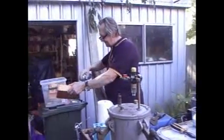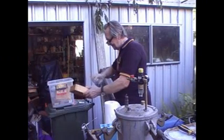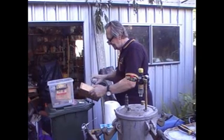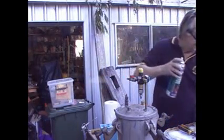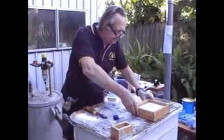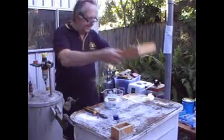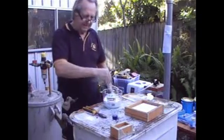Could you have used cooking spray in there? Yes, you can use olive oil. You can use a lot of different sprays. In fact, I used to use old boiled linseed oil. And that's how I measured how much silicon I'd need. I'd fill up the container with boiled linseed oil, then pour it in the container, and that's how I know how much silicon to use. Unfortunately, that then seals the thing, and the boiled linseed doesn't work twice. It'll only work once.